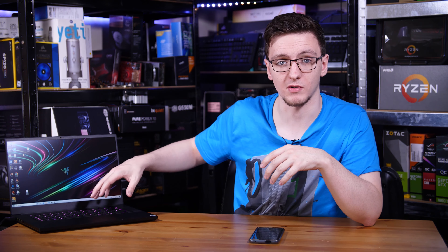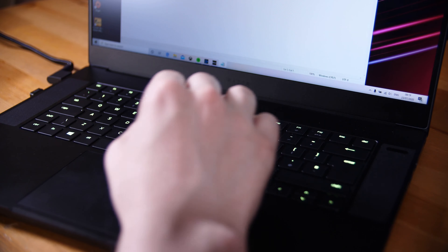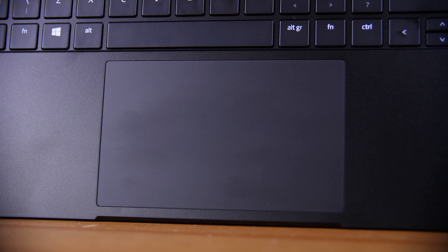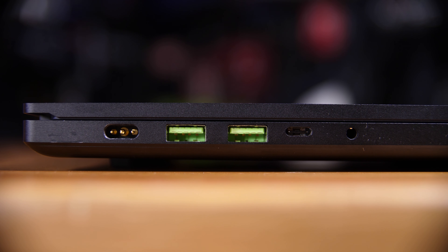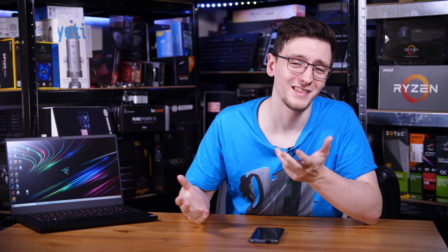As for the keyboard and trackpad, they're pretty decent. The keyboard has fairly low key travel, which I'm not personally a fan of, but after a small adjustment period I was happy gaming and typing on it. The trackpad is massive and possibly the best you can get on a Windows machine by a good margin. I/O is reasonable: three USB Type-A ports, two USB Type-C ports (one Thunderbolt 3), a proprietary bi-directional charging port, HDMI, and an SD card reader. No Ethernet, but the Wi-Fi is incredibly fast.